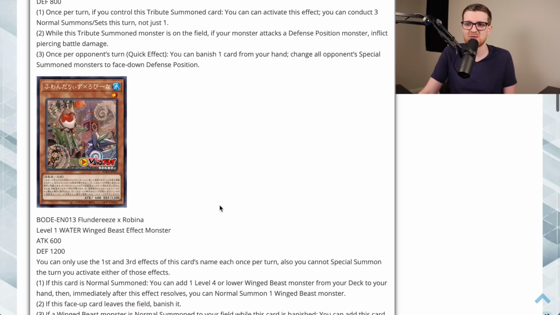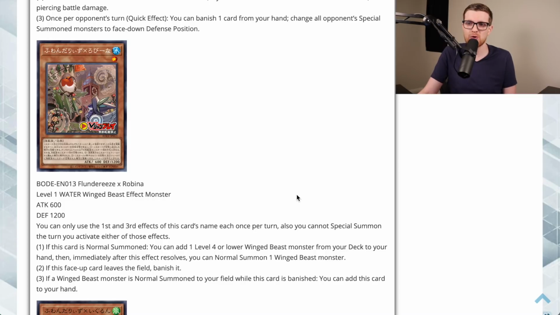Let's go ahead and find out, because next up is Flundereeze Robina. It looks like a robin, but it's a level 1 Water Wing Beast effect monster, 600 attack, 1200 defense. You can only use the first and third effects of this card's name once per turn. Also, you cannot special summon the turn you activate either of those effects. So here's what I was alluding to. I imagine with an archetype like this, they were going to have some restrictions here because otherwise it would just be crazy. And it makes sense, right? A lot of archetypes that force you into tribute summoning as the main mechanic restrict you from special summoning a lot of the time. So it's really not a surprise.